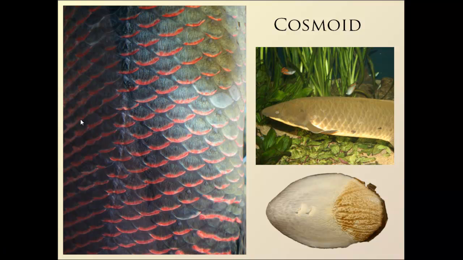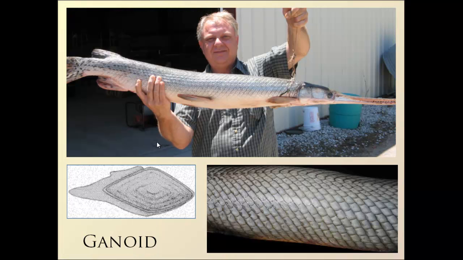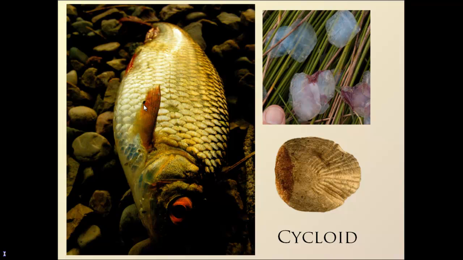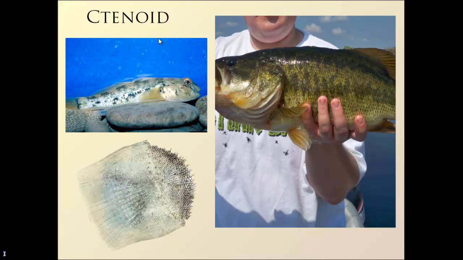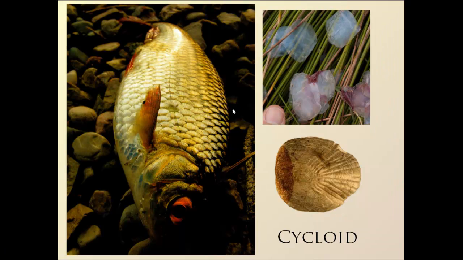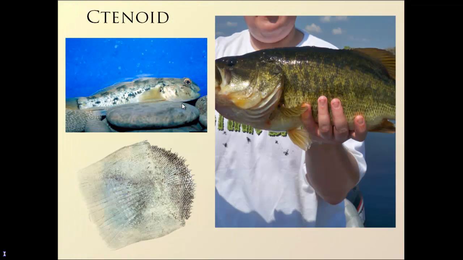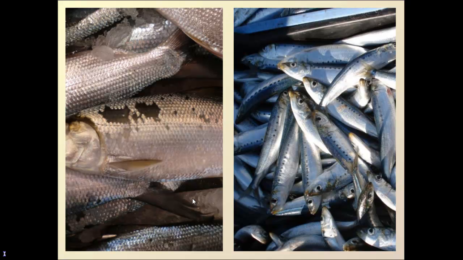There's cosmoid scales, which are found in the more ancient fish, but some of their descendants still have them today. There's the ganoid scales, which derive from the cosmoid scales. And there's the elasmoid scales, which are probably the scales you think of when you think of scales. They're found in most fish, and they're subdivided into cycloid and stenoid scales. And the difference is that cycloid scales are typically bigger and smoother, and the stenoid scales are smaller and have these ridges and teeth on them.